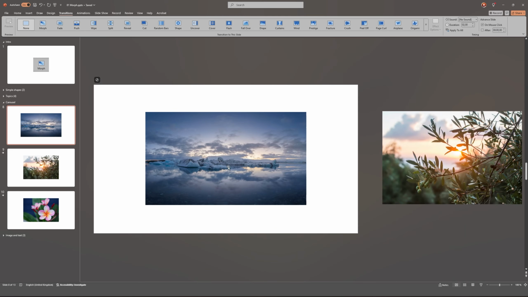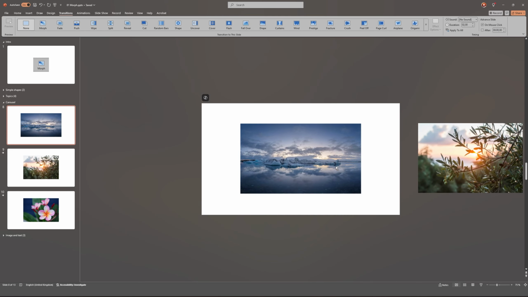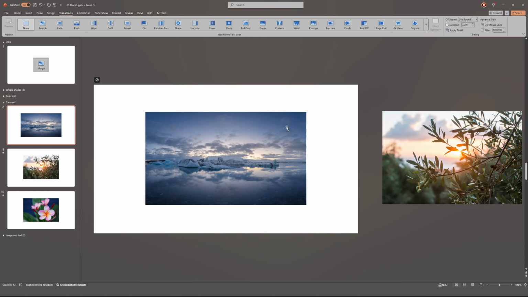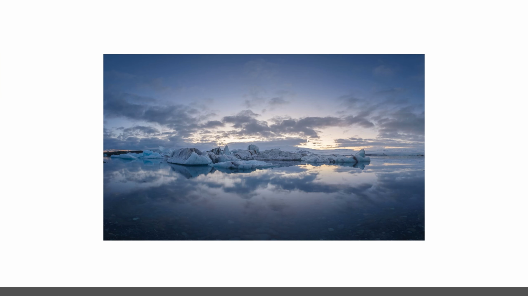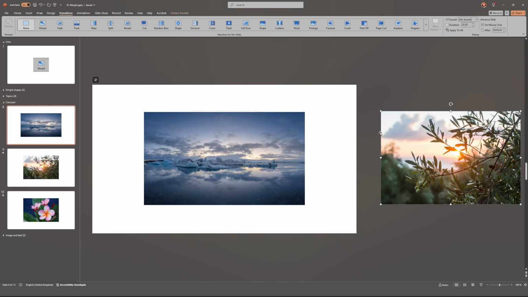I call it carousel. Basically, if I zoom out, you will be able to see that outside of my first slide, which has an image, or it can be anything, it can be a screenshot, a table, a shape or whatever you feel like. But for the sake of this presentation, I just want to show you with an image. Here you see I have an image in the center of my slide, and there's another image hidden outside of the slide. So if I go to the slideshow, I will not be able to see that second image because it exists outside of my first slide.